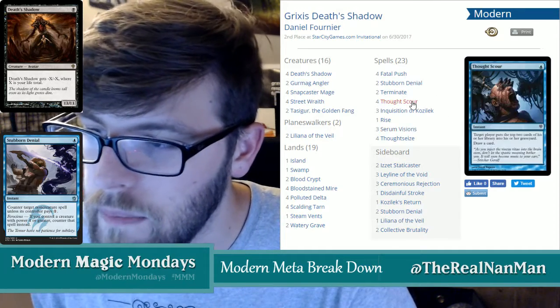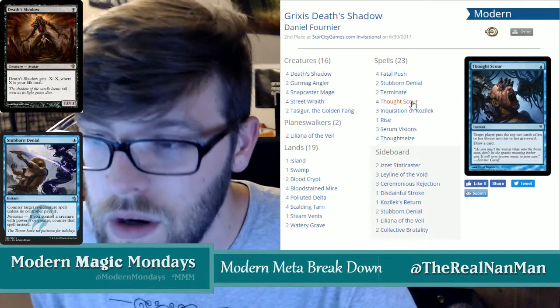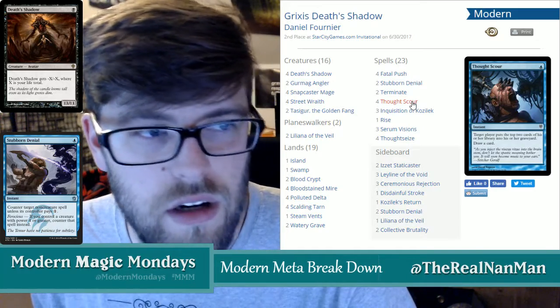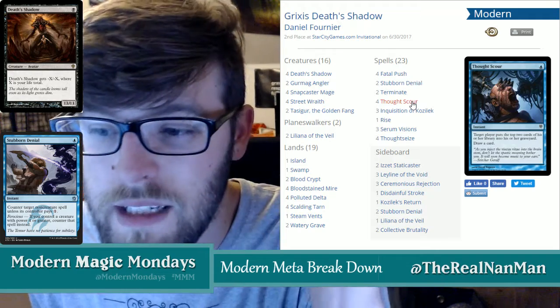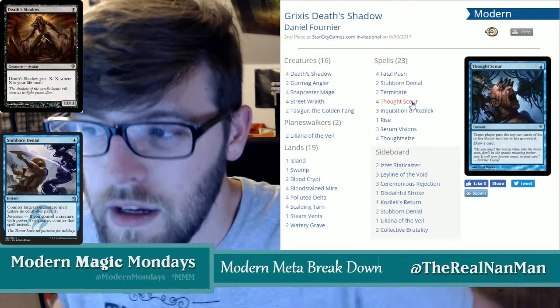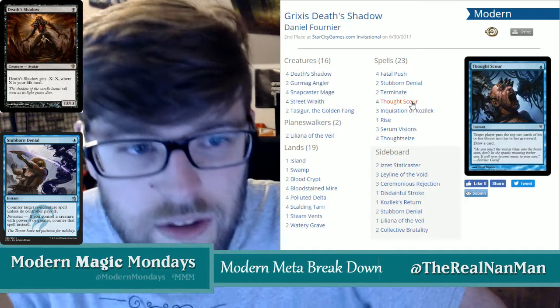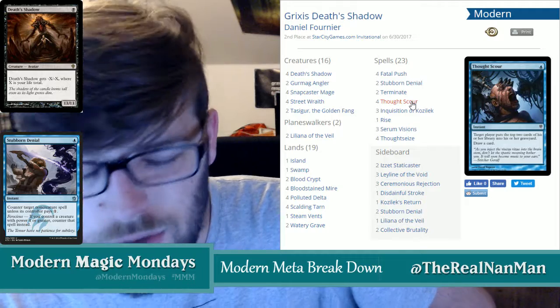Cool. Thought Scour is also nice. You can set up stuff that you want to put in your graveyard, maybe for some extra shenanigans with Tasigur, some Snapcaster shenanigans, or you're going, well, there's 2 lands, I don't need these 2 lands, so I'll make sure they stay on top off the Serum Vision so I can Thought Scour them away. Thought Scour, target player puts the top 2 cards of their library in their graveyard, draw a card.